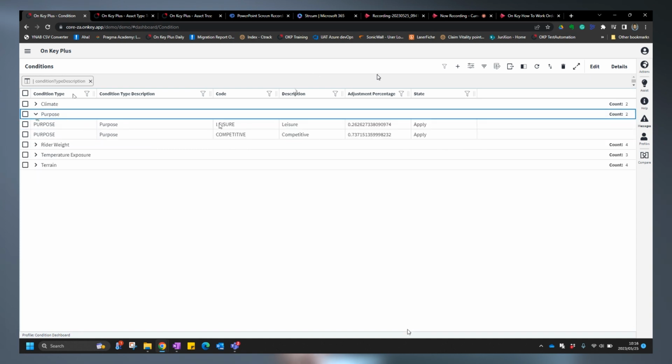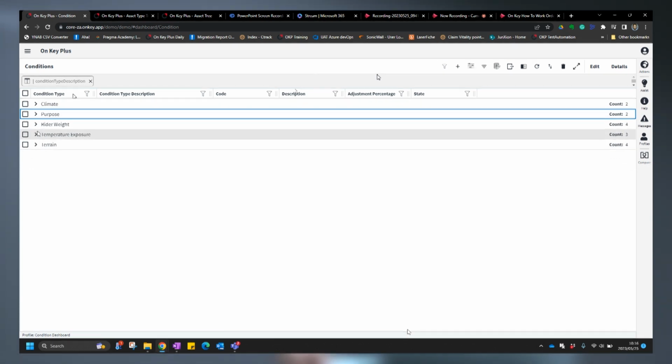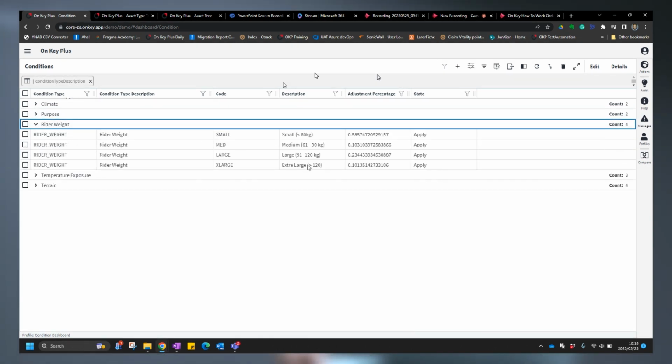So under purpose I've got a leisure or competitive, and that I'm going to use later on my actual assets. I can configure my asset that this is a competitive asset or a leisure asset, or I'm actually an extra large guy, I'm a lot more heavy, so obviously things like my bearings and those type of things will need a little bit more attention. So then I have conditions regarding my rider weight and my size, and I can configure that on my asset.